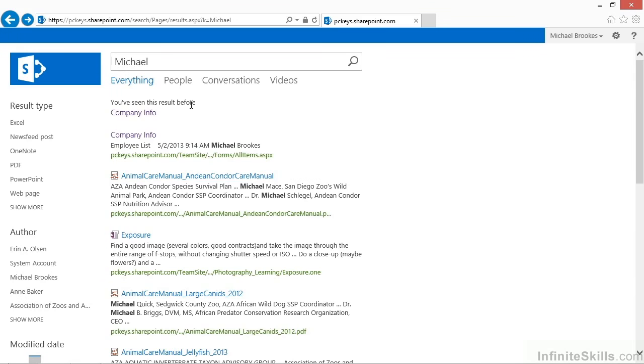By the way, another thing I wanted to mention is that generally SharePoint servers index content once a day, and it's usually in the middle of the night so it doesn't slow down people trying to work on the system. Because of this, it could take up to 24 hours for new content to be indexed and show up as a search result. If your friend tells you that they just posted a document and you can't find it with a search, this is probably the reason why.